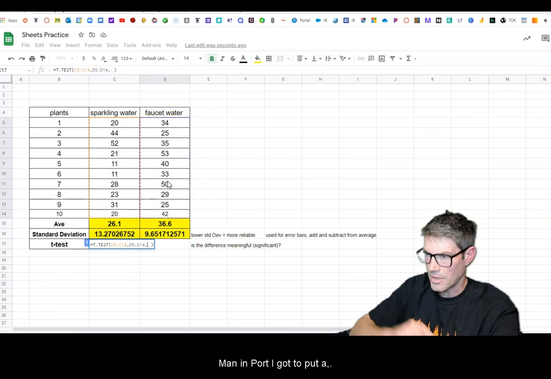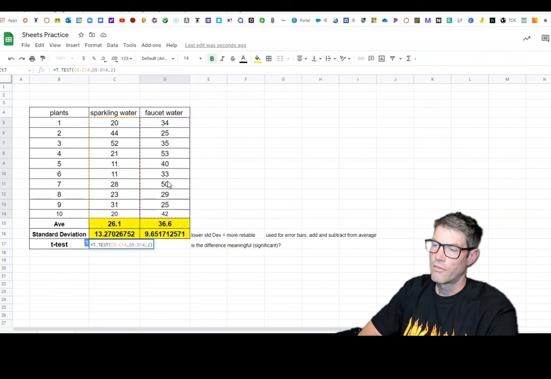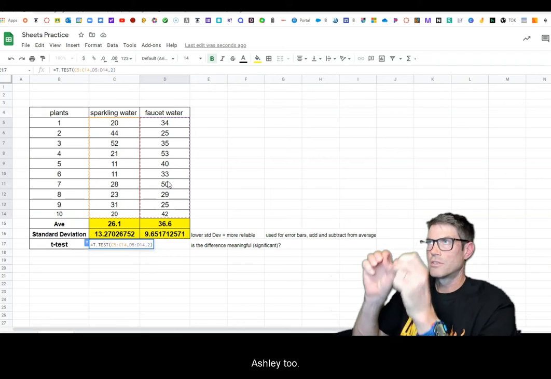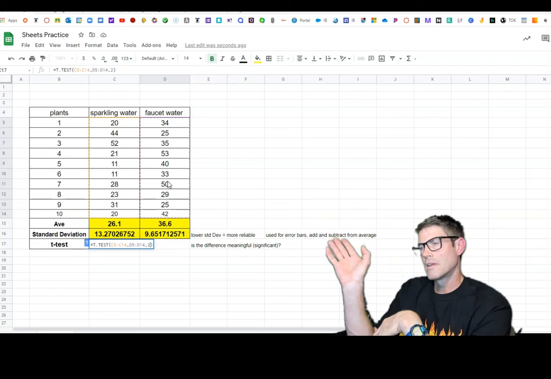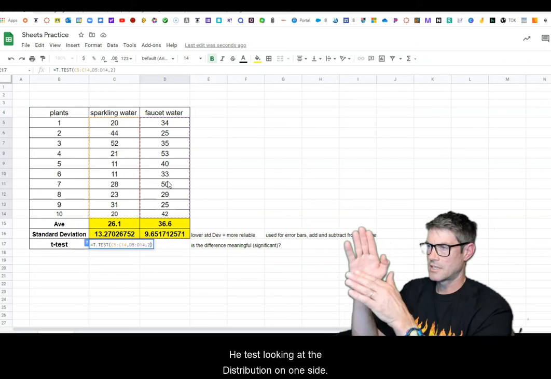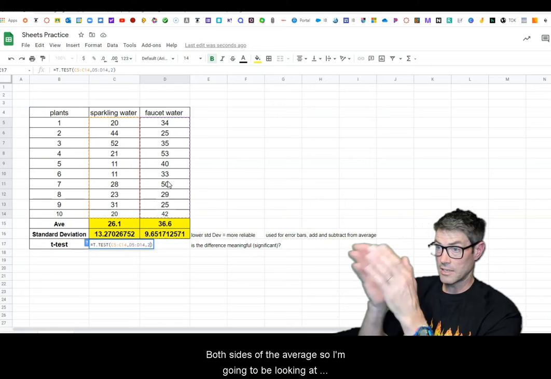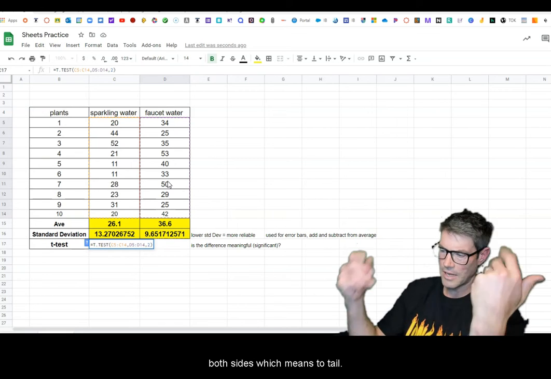D5 through D14, that looks good. Then, important, I put a comma, and I put a 2. I'm looking at either a one-tailed or two-tailed t-test, looking at the distribution on one side or on both sides of the average. So I'm going to be looking at both sides, which means two-tailed.